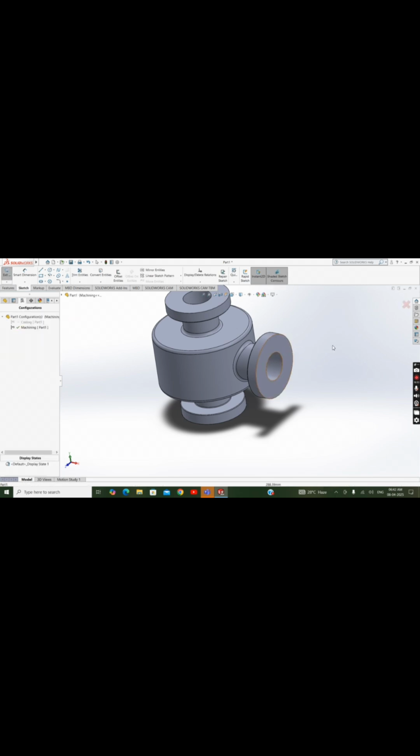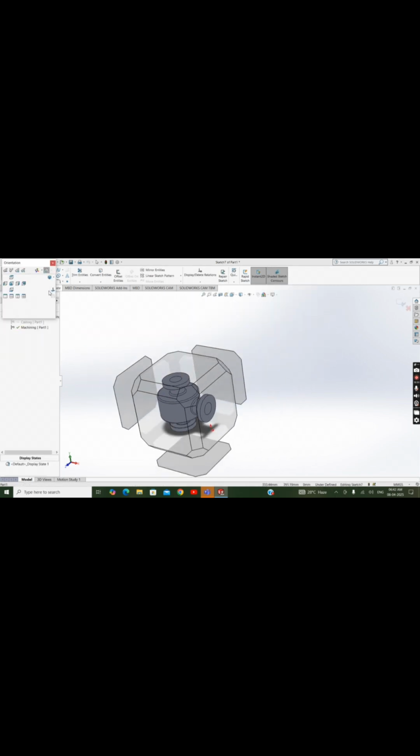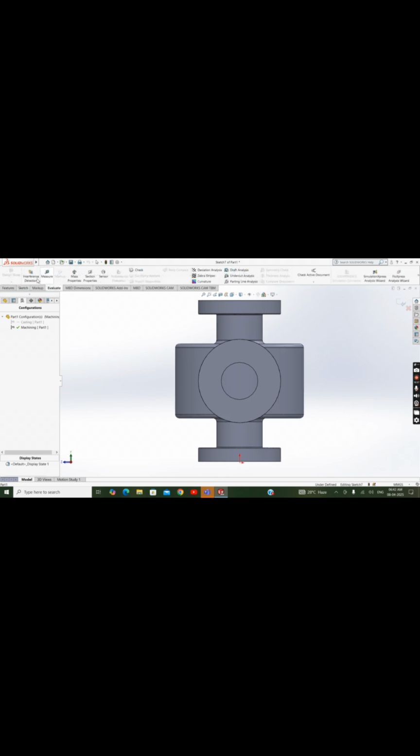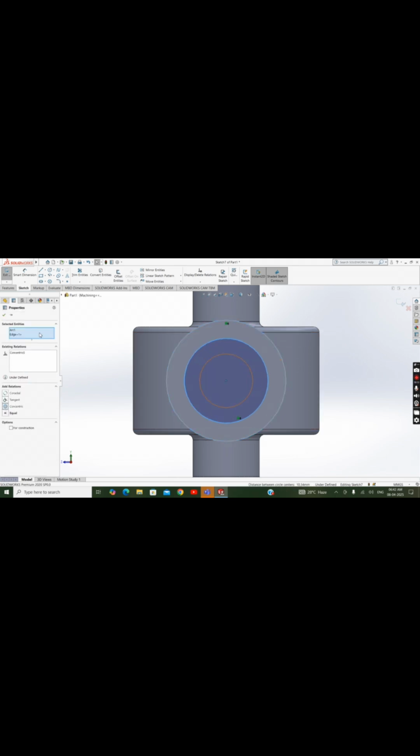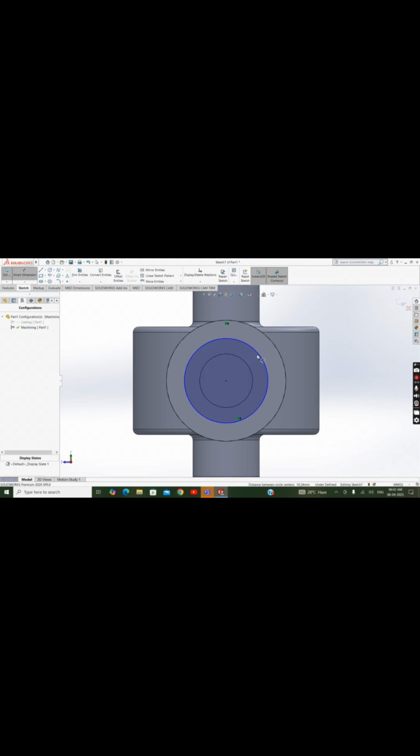So next, the drilling operation is carried out with proper profiles for the PCD of the hole. Apply the concentric constraint by selecting the edges as well as the circular profile, and then define the values for the PCD.